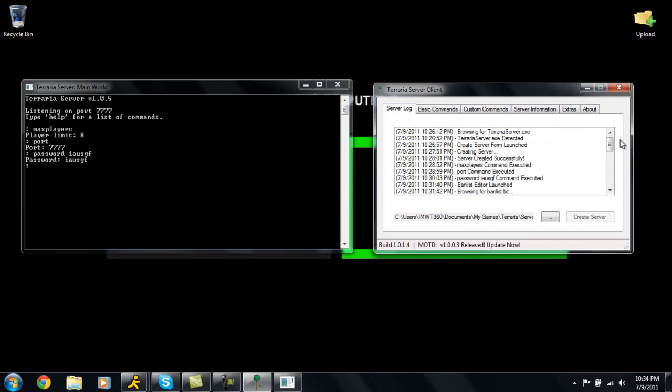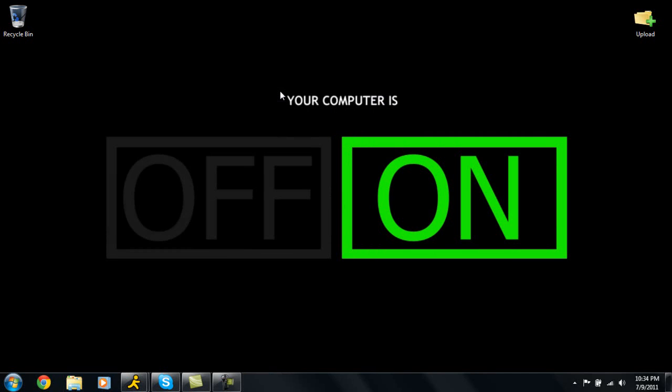Also, I'm going to show you one last feature. If you click X, it kills the server completely. So don't close out the application unless you want to screw your world up and end the whole server, and God only knows what's going to happen. I might change that eventually. I might make it where you can choose how you want to close the application, if you want to close without saving or close with saving.